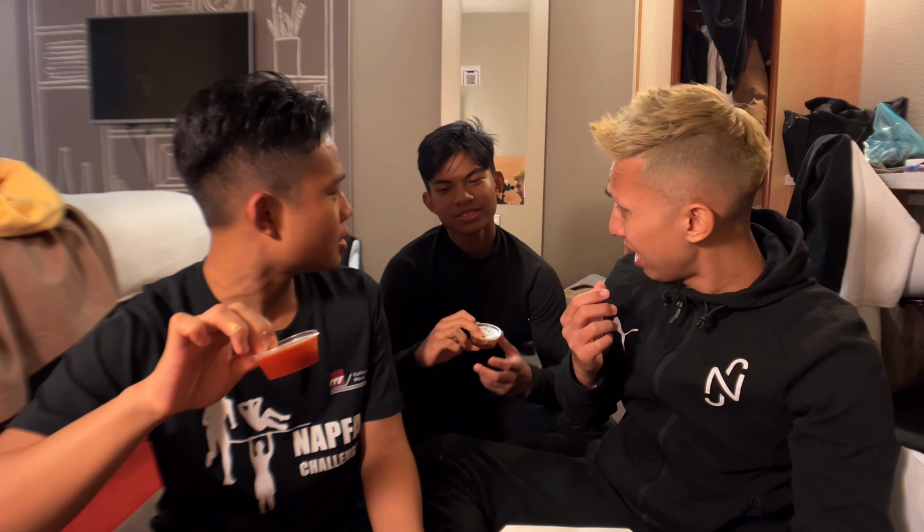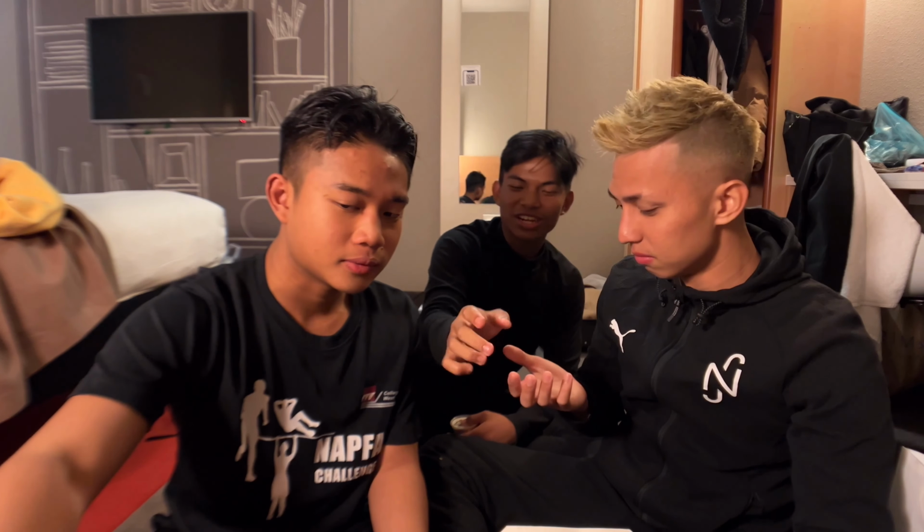So, let us vote for the least favorite. At the count of three. One, two, three. Secret buffalo sauce. Buffalo. Secret sauce. Why? Because if you look at the sauce properly, it has different textures, and I don't like it. Ah, I see. So it's more of the texture?